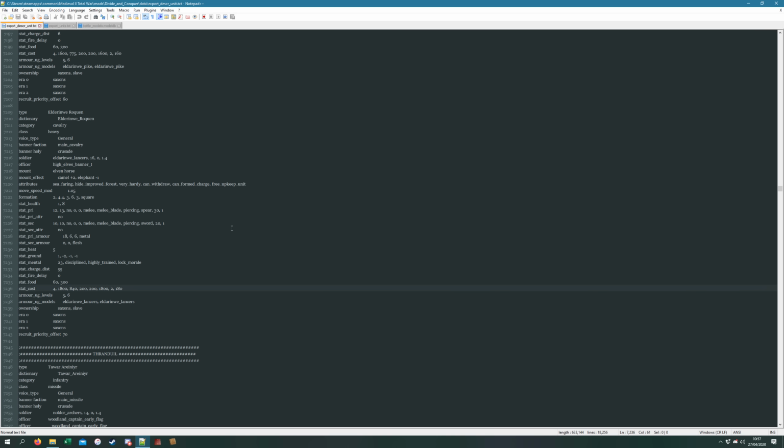And the unit that we have chosen today as our subject are the Eldrinwe Roquen for Imladris in Divide and Conquer. So I am generally just going to run through what all of these stats do and what changing them actually means for you and your game, and then of course how they interact with the other 2 files. I will put some timestamps in the video detailing when we're dealing with the description of the unit, the combat stats of the unit, or they'll be broken down into various categories that I've not yet decided on, so what I've just said is probably wrong. But the Eldrinwe Roquen is the unit we're using.